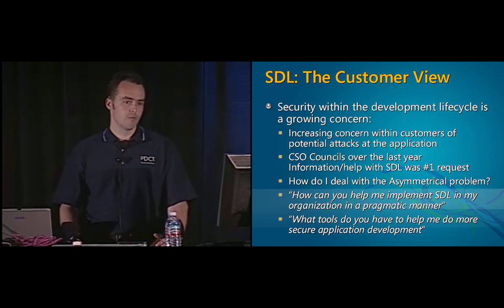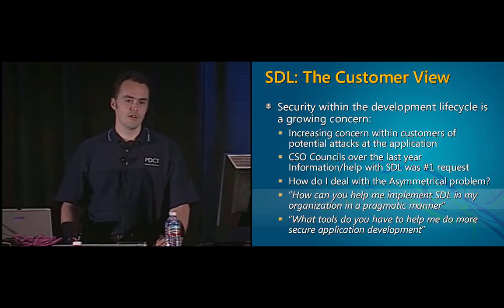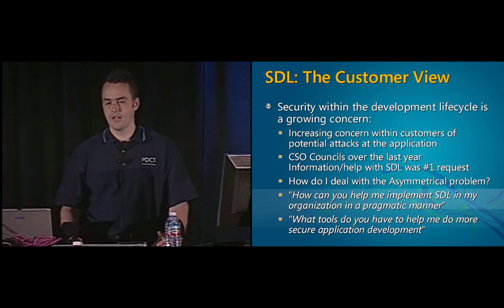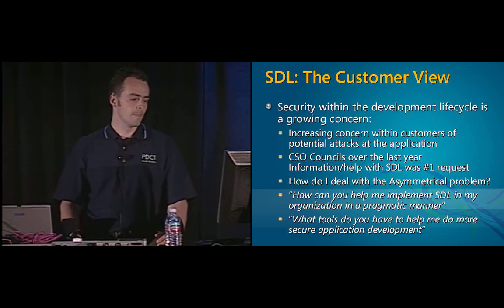One of the biggest concerns there is what we call the asymmetrical problem. For many organizations, you have a very limited amount of time to get a line of business application out, and a very limited resource pool to do that. Once it gets put out into production, the bad guys who are going to attack it have as long as you leave it there, and as many resources as they care to throw at it. What makes it even worse is that you may find 10, 100, 1,000 issues in your application. They only need to find one, and then you've got a real problem.